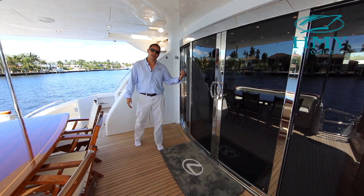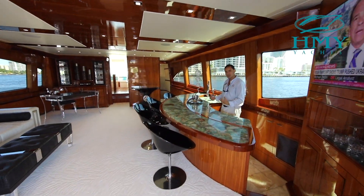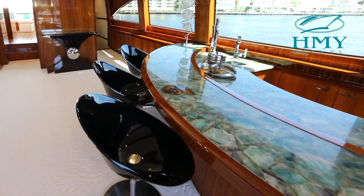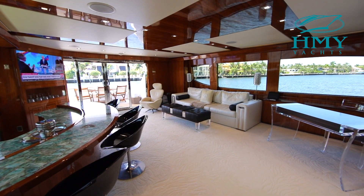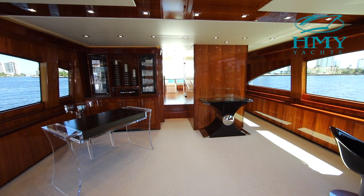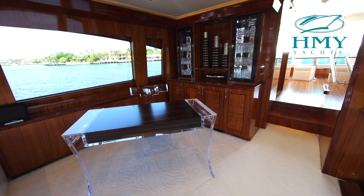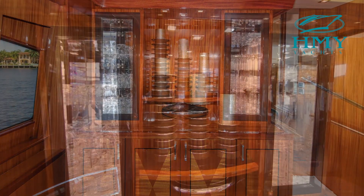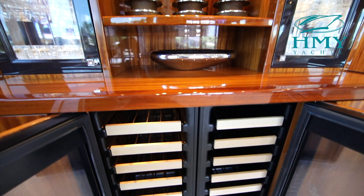Join me inside as we check out the interior of Lexus Lady. Welcome to the main salon. Here on the starboard side you have a nice fully functioning sunken bar for entertaining purposes with bar stools. Notice the beautiful high gloss cherry wood interior. A great many people envision a formal dining area here port side forward where the desk is, but you could customize the interior to suit your taste. Port side forward in the salon you have a beautiful high gloss cherry wood china cabinet, with storage beneath and a double wine chiller.